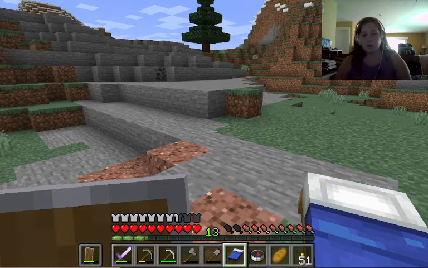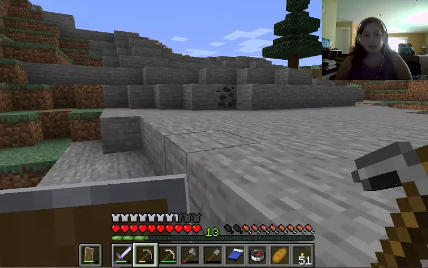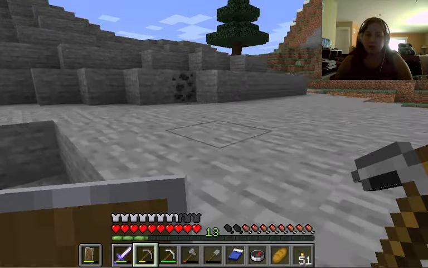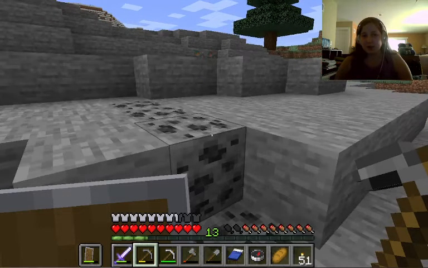Can we put up our pickaxe, please? I see some iron and I would like to collect it. You know, surface iron. We just need to jump up to it. Jump up to it. Minecraft, why you gotta be like this? Come on. That's not iron, that's copper. We found some copper.